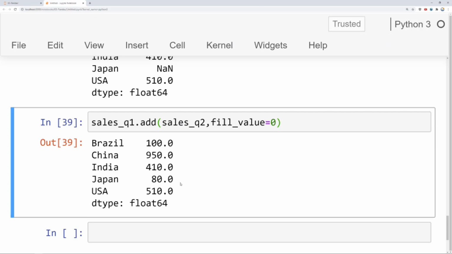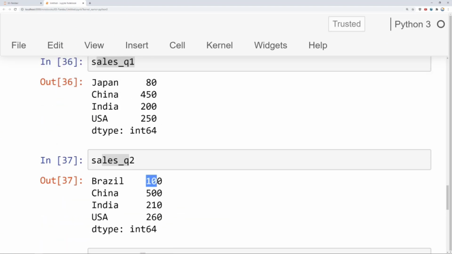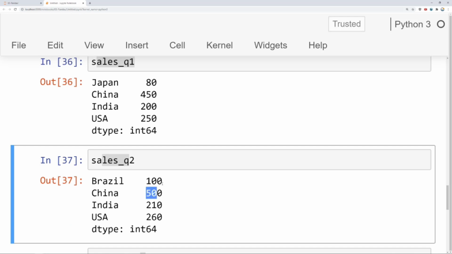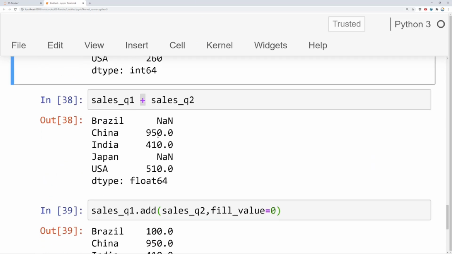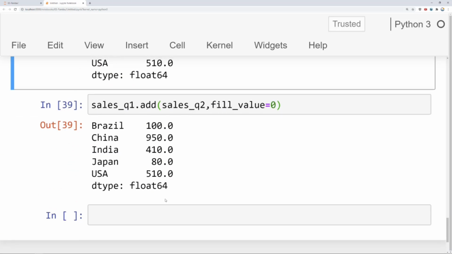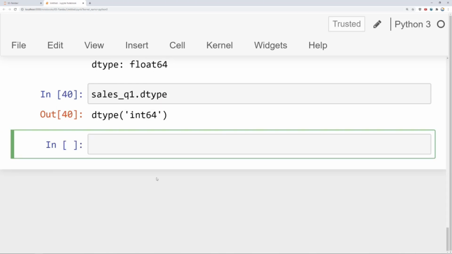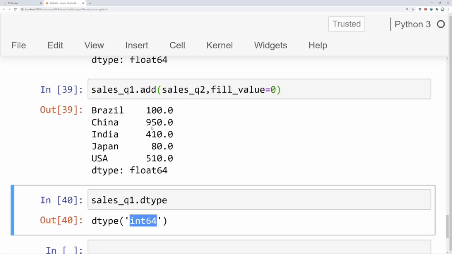The last thing I want to point out here before we finish off this lecture is you'll notice that my original values were in integers. In general, as soon as you start doing numeric computations with any objects within Pandas, it's going to quickly convert them into floating point numbers. So it's just something to keep in mind. You can always specify the data type or change the data type of a Pandas series as you go along. In fact, it's one of its attributes you can access by saying dtype. And the original one you can see is int64.